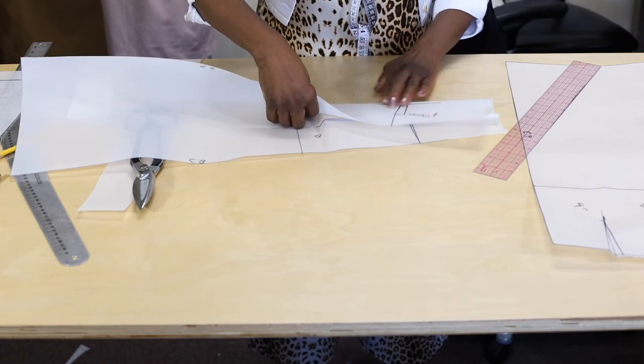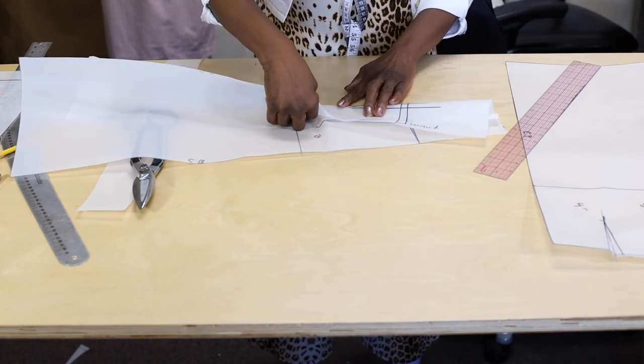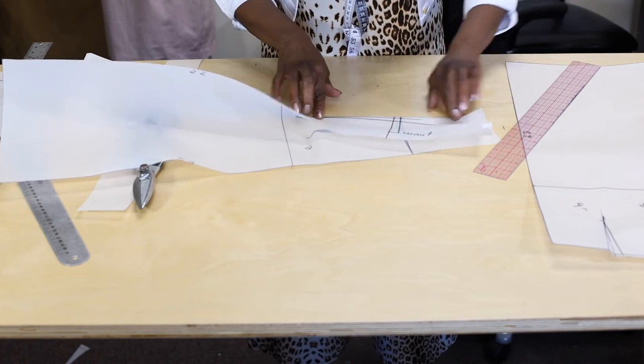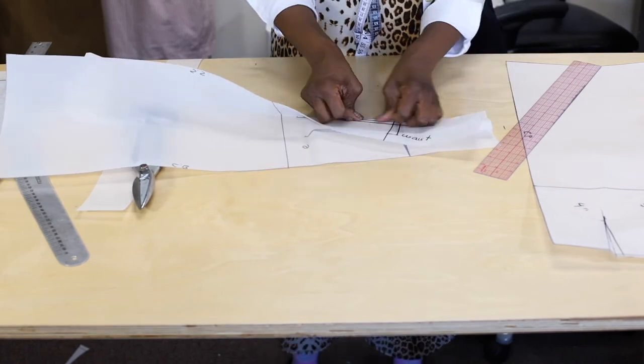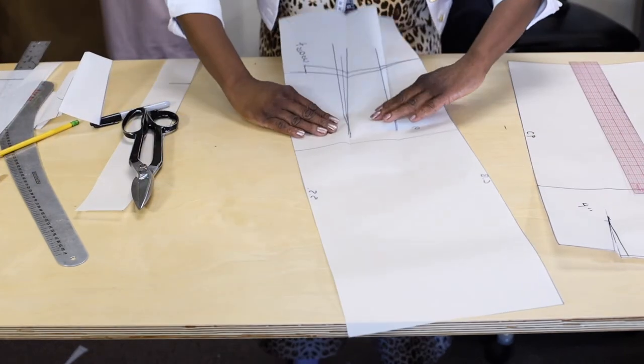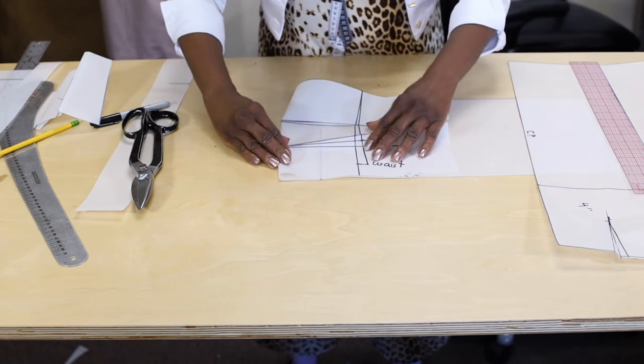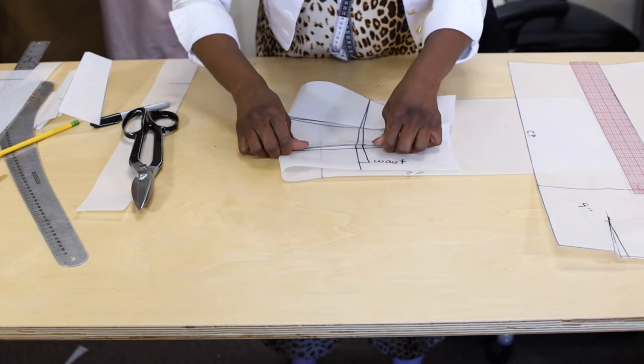You should like what you're doing. You should really like what you're working on. I think fashion designers, pattern designers, we love what we do. It should be a happy experience. You should know what you're doing. You can be creative and technical all at the same time. Here we go. Fold that.